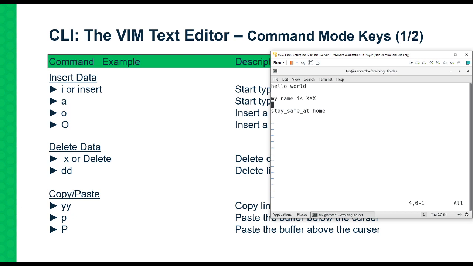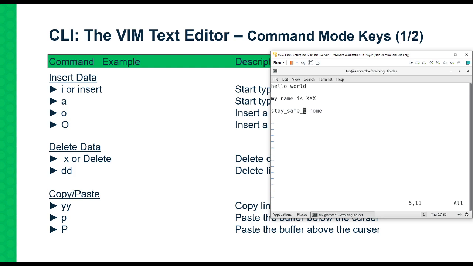Let's see if we can delete some data perhaps. And maybe we can then also delete a line. So to delete some data, we can either do the X or the delete. Now let's go here and look at home. I want to remove the at. And I'm going to press the X button, lowercase x, and it removes it.